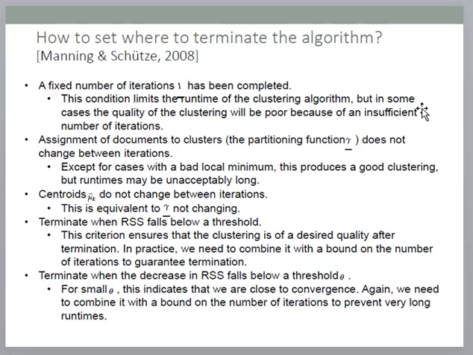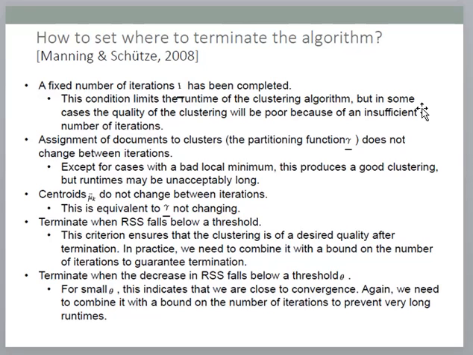But in practice, we need to combine it with a bound on the number of iterations to guarantee termination. It is very similar to the terminating criteria which we also discussed with neural networks, right? So we are basically using a terminating criteria together with another terminating criteria. It is recommended that if we are using this threshold terminating criteria, then it's good to have an outer loop which is counting the total number of iterations, because it can happen that it will take very long to go below the threshold value, and that long training time may not be acceptable to us.